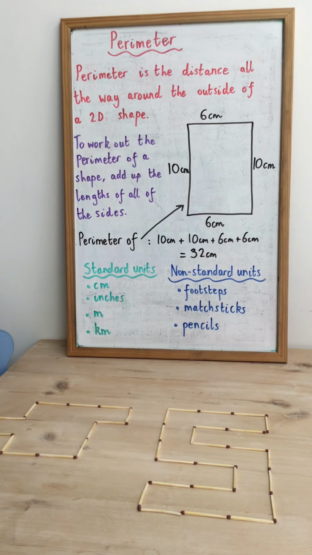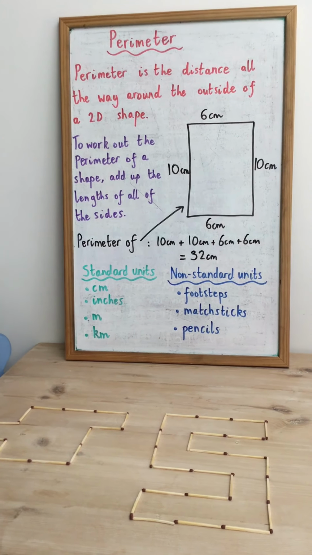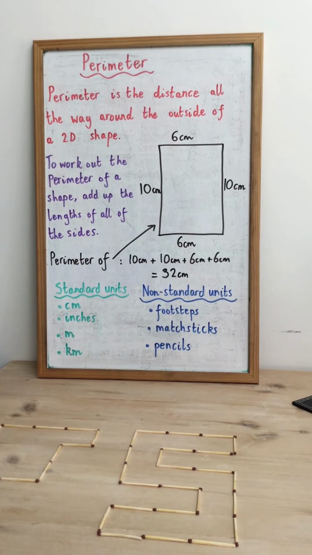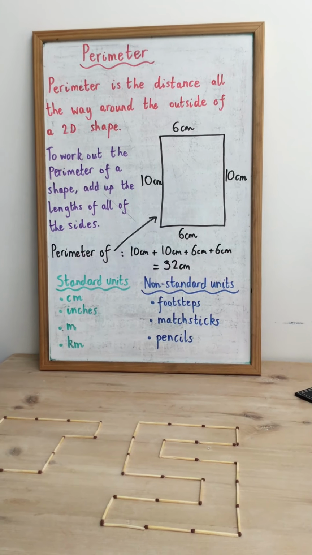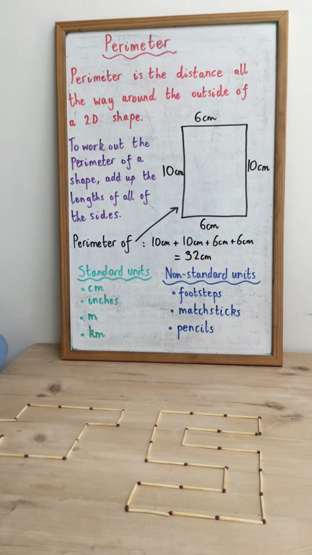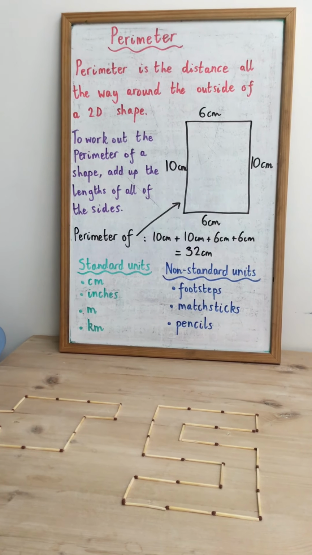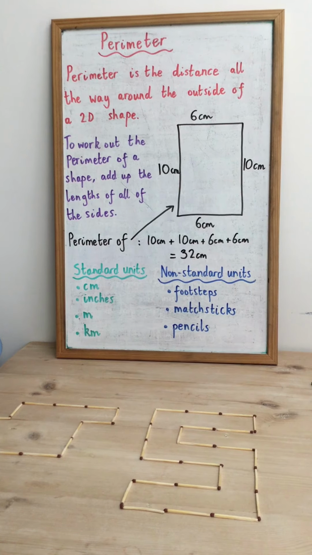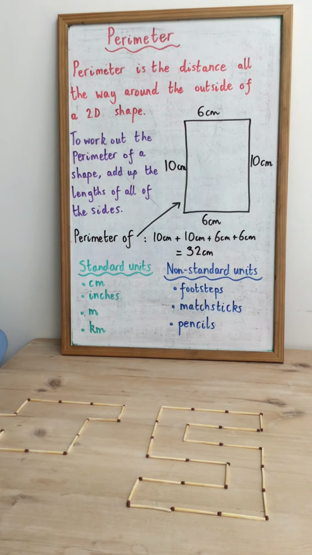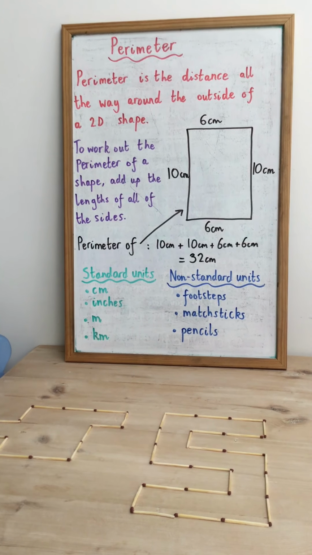The second challenge is, when we looked at the perimeter of the black rectangle, we found that it is 32 centimetres. Now I would like you to see if you can create another 2D shape that is not a rectangle that also has a perimeter of 32 centimetres. Now I will send you on Class Dojo some 1 centimetre squared paper which you can use. So every single square represents 1 centimetre. So your challenge is to create a different 2D shape that also has a perimeter of 32 centimetres.